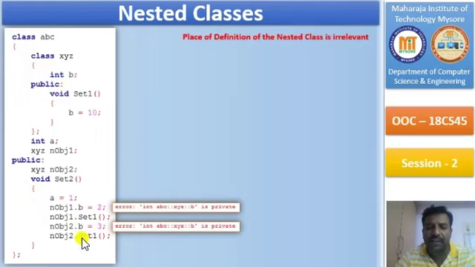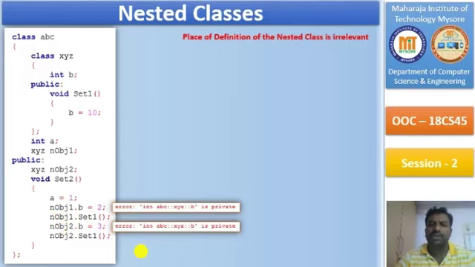And in this statement, when I say B, we're going to have an error. Again, I'm trying to access the private data member B, the same problem. But if you look at these two statements, there is no problem, because this member function is going to be public, and I can access this and even this. Hence, inside the member function of an enclosing class, it can access the public members of the nested class through its object reference, and this is what this program is going to tell you.